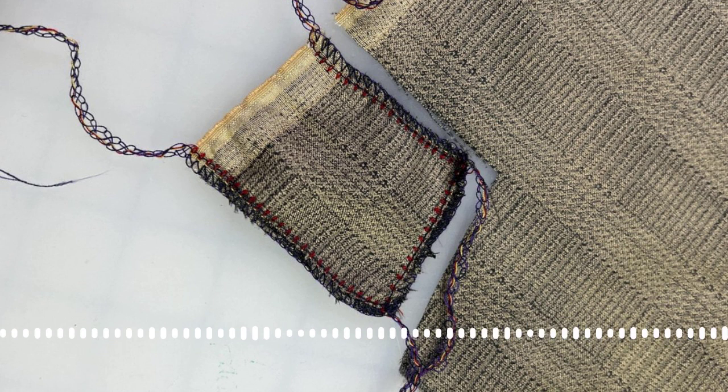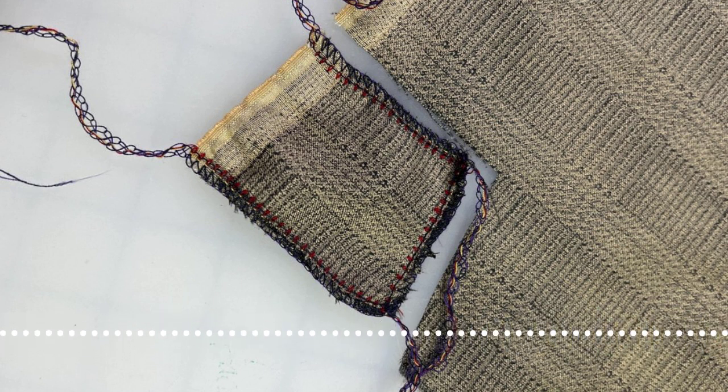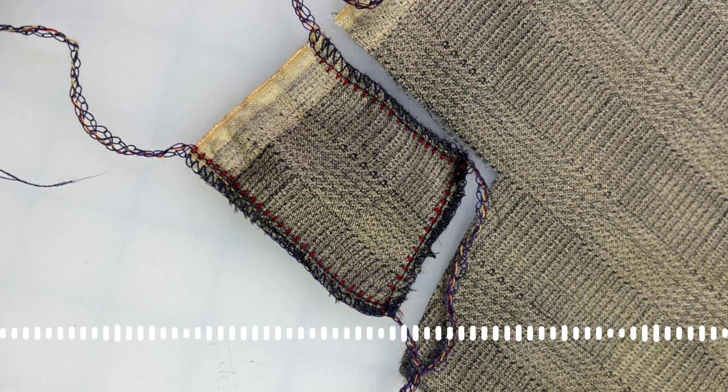The next one is if it is going to be underwear or swimwear, I will absolutely wash that fabric first. That seems like just a necessary thing to do. If it's an ITY fabric, I will wash it as well. It's easy to wash, and it's important to know how that ITY is going to behave after it's been washed. Does it look like somehow some of the fibers are coming up? Does it look like it's fading or something strange is happening? That's something I would like to know ahead of time.